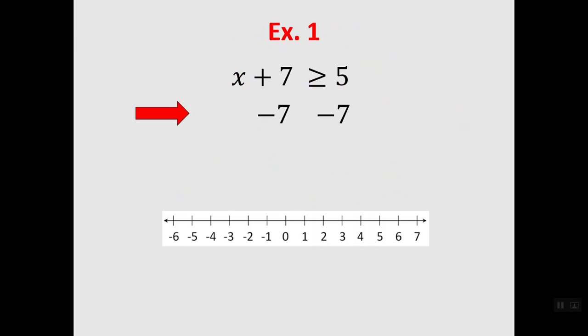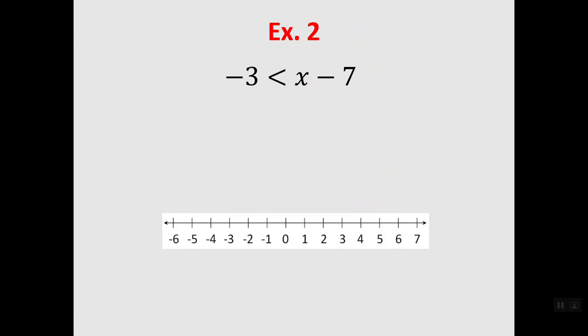Now, when we think about the sign in our answer, we think about what did we just do? Well, we just subtracted. If we subtracted, it means we don't need to do anything, so we simply write what's left over on the left, which is x. We write the same inequality symbol, greater than or equal to, and then 5 minus 7 is negative 2. So there's our answer, and we can go ahead and graph that. x is greater than or equal to negative 2: closed circle on negative 2, line going to the right.